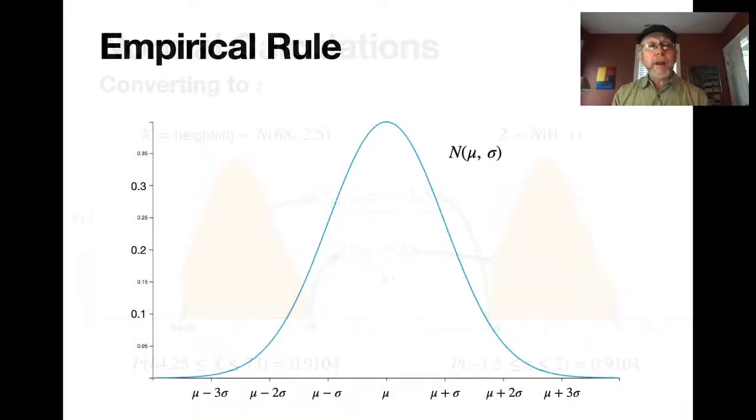This means that all normal distributions share some properties regarding areas and proportions. And sort of a shorthand version of this goes by the name of the empirical rule. The empirical rule looks at the proportion of a normal distribution that lies between plus or minus 1, 2, or 3 standard deviations of the mean. So here you see a general normal distribution, mean mu, standard deviation sigma.